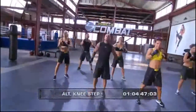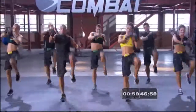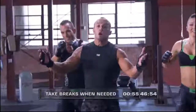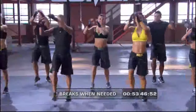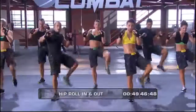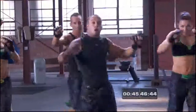All right, knee step, step, step. So by now you should have a little bit of sweat on the forehead. This is really good stuff. Remember, you want to grab some water. Grab some water anytime you want. Here it comes. Hip roll in and out. This is a fantastic way to really get some noble fluid into our joints.